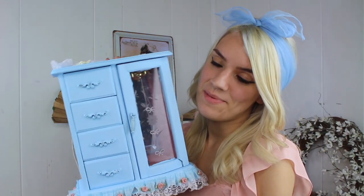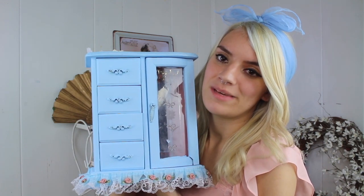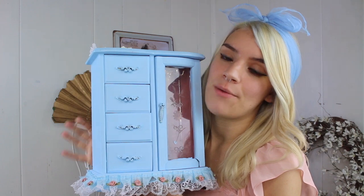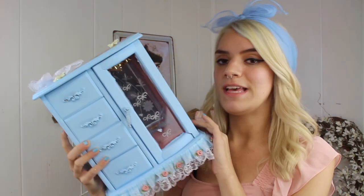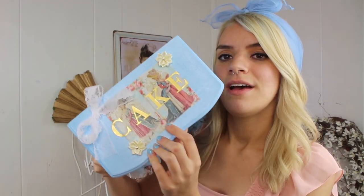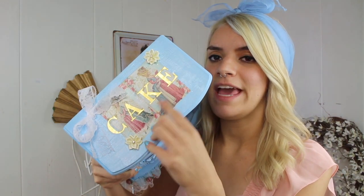And next up, I should have included this in the beginning because this is just super gorgeous, and it's actually part of the DIY video that I had mentioned earlier. But anyways, I have this DIY Marie Antoinette jewelry box. This is the top of it. It's super cute. I love how this came out. It just says cake, with stickers that I got from Michael's, but I believe they are selling gold stickers at the Dollar Tree now, but I just haven't found them yet.